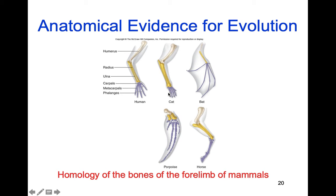So here's a human, obviously our hand, the 2 bones in our lower arm, and then our upper arm, our humerus. Well, think about a cat or even a dog, it's the same way. They've got bones that we call phalanges, finger bones in their little paws, just like we have fingers. Now, their bones in their forearm are a little bit different, but their humerus is the same as well. So this shows a relative relatedness between the 2 organisms. How closely are we related? Well, how different are these bones? That will determine how closely we're related or not.